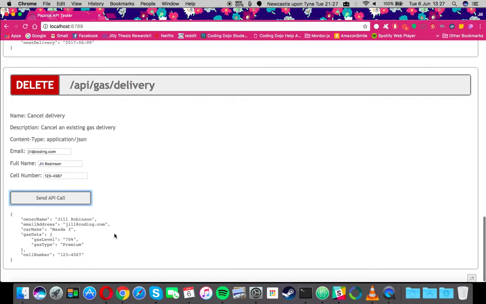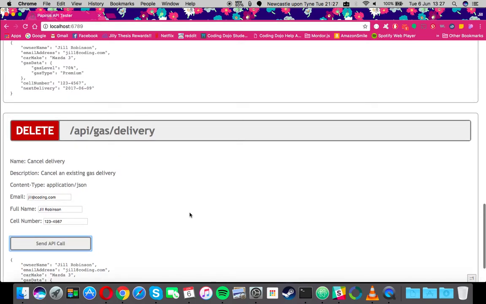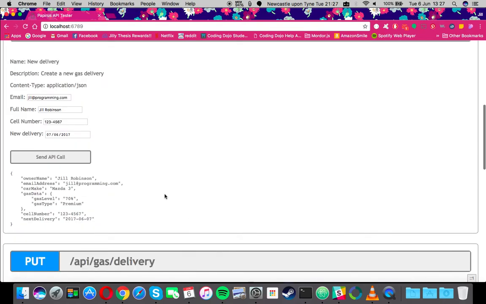So send API call, you get the request back, and you see you no longer have a next delivery field in your JSON object that you receive back. Okay, so in terms of the code, this was built in React, as I said, and also has Node on the back end. And we're using Node to kind of mock up the API data that you receive back again. Normally you would probably receive data like this from a database, but in this case, it's only me who's built it, so we don't need a database for one user. We've just mocked up the data ourselves.